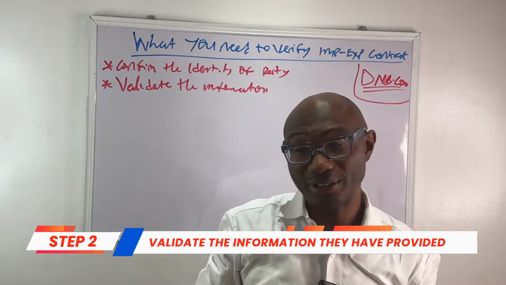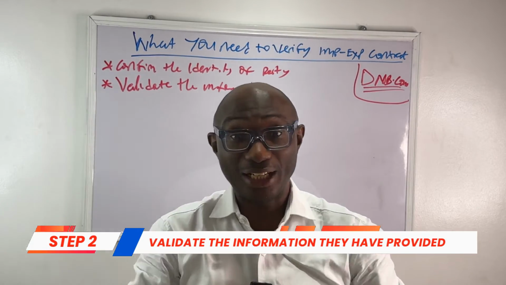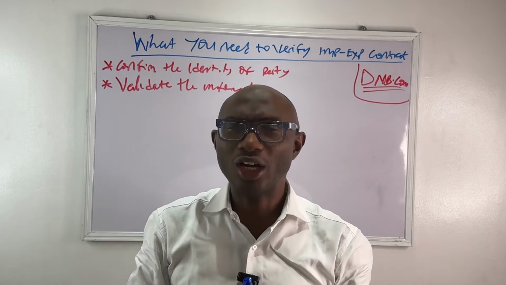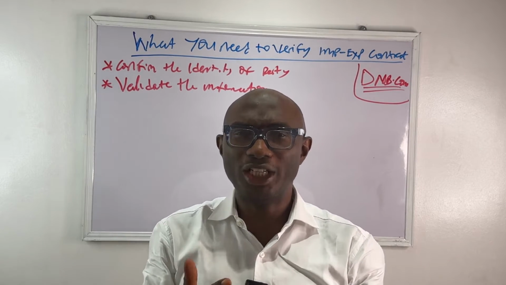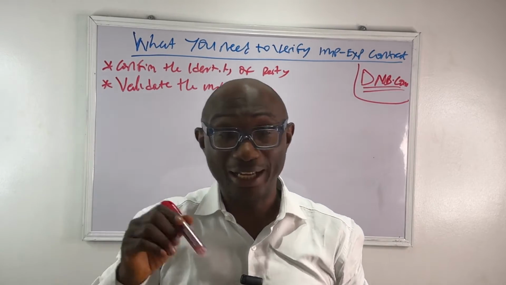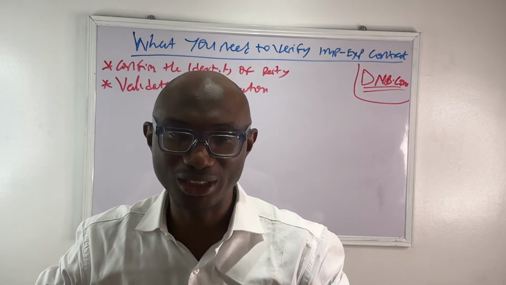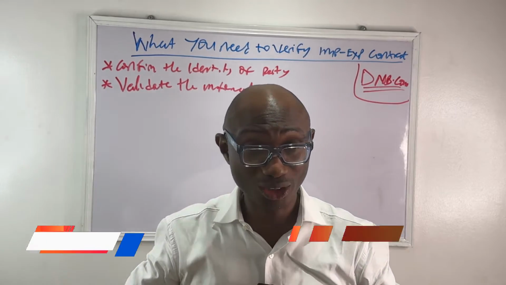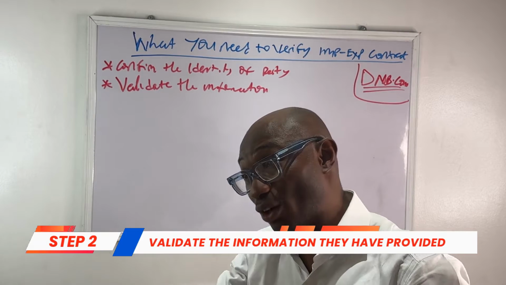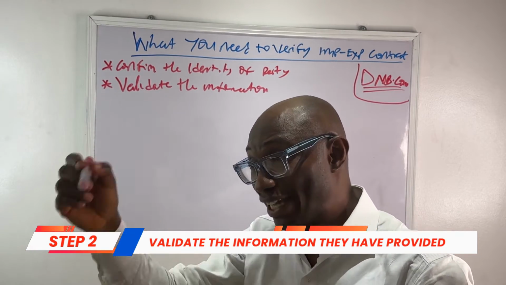If I'm dealing with you and I'm going to sign a contract and you don't have a website, I'll be concerned because you're not giving me enough information. How do I get enough information to validate what you're saying? If you are on a social media platform, that makes it a lot easier, because I can go and check the comments of your clients, of your customers, of the people you have dealt with before.